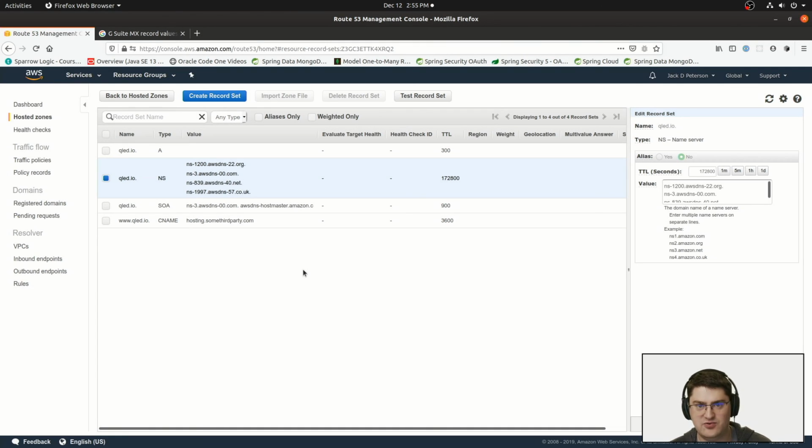The order of that is important because during the time from when you initiate your transfer to when the transfer completes, you may not be able to edit the existing records on your old registrar. And once the transfer completes, the old registrar may in fact terminate serving your DNS records from their end because, hey, you moved out, you're no longer here, bye. We're not serving you because we're not doing that for free. So that's something important to know.